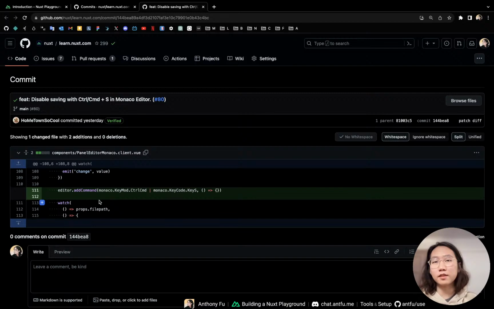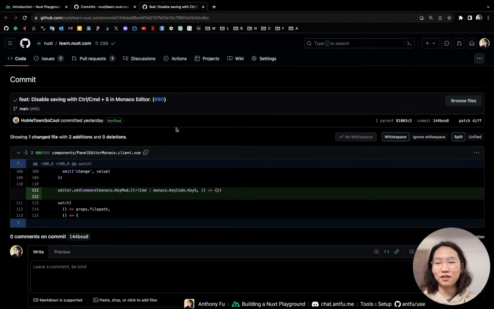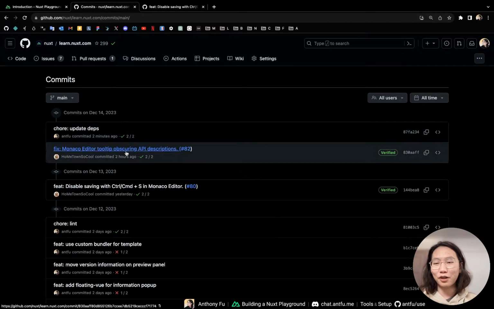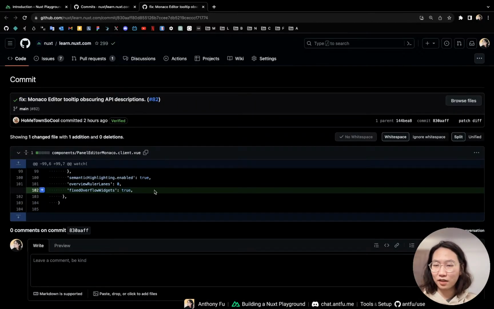Because we save automatically, when you press command save it doesn't do anything and doesn't show the save web page dialog, because sometimes you would just press it even though it does nothing.